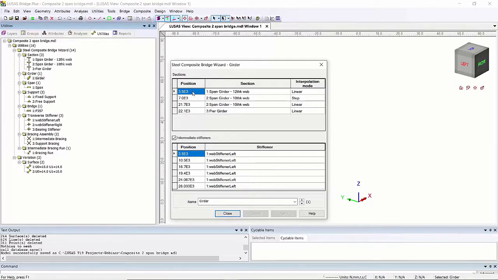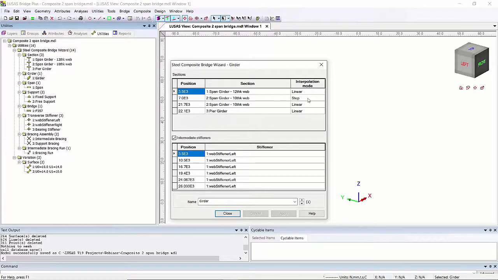So here, this is the positions along the length of the girder. So for the first 3.5 meters, we're using girder section with the 12mm web, and then we change to the girder span with the 10mm web, and then further along the structure, we change to the pier section.